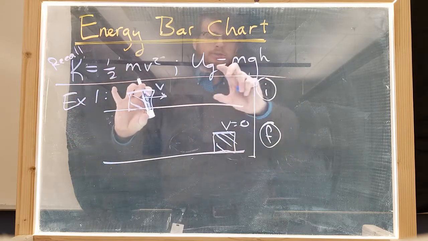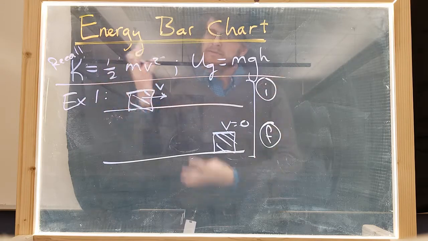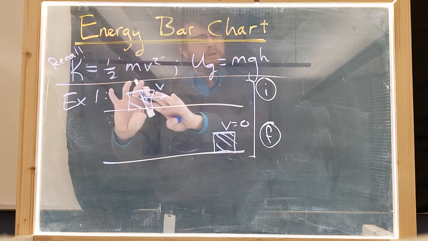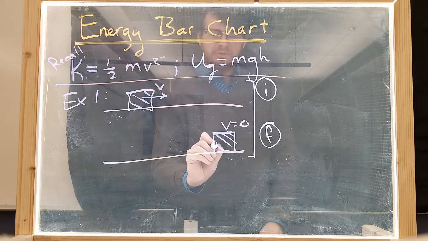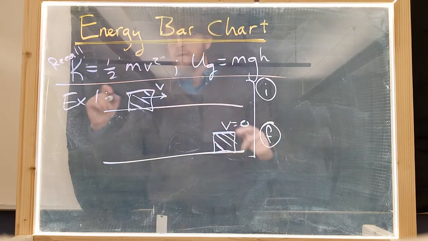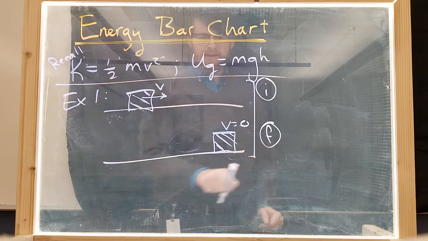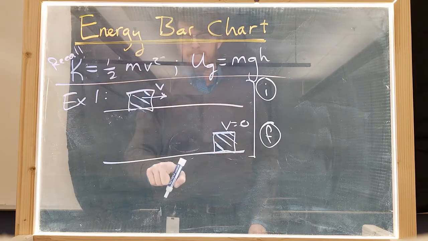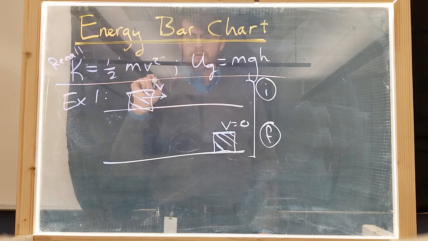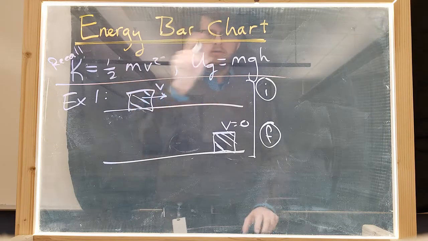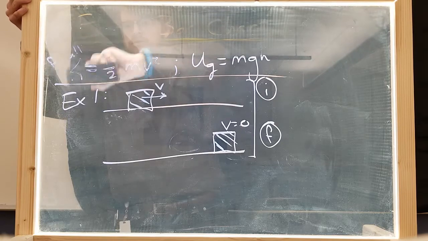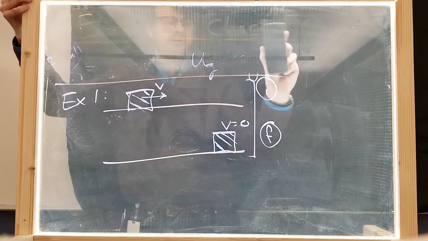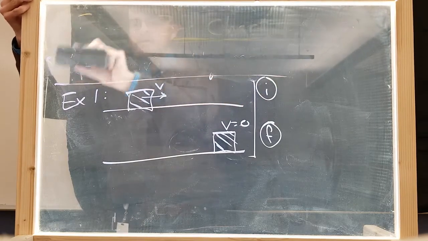I could have probably drawn them on the same line, but sometimes the scenarios get complicated enough that you really want to draw two separate copies of them, even though it can seem a little annoying to draw it twice. It can be really worth it. So this is my diagram, and below this, actually I think I'll get rid of this eraser part. Sorry, I'll erase this part and work up top, but in your notes it'll probably be below.